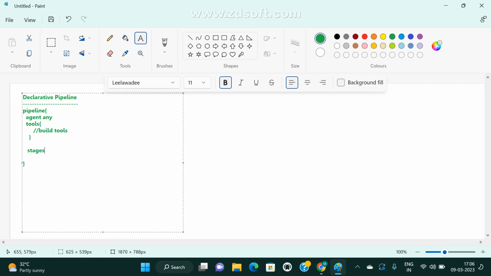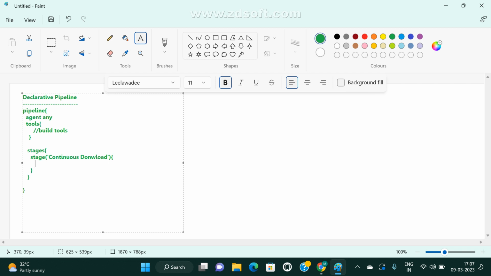Okay. Then stages. Stages is the root tag. Under stages we can add many stages. Yesterday I added 4 stages, right? For example, this is one stage, and we pass the stage name. I want a continuous download, or SCM download. Simply we call it download, and this is the syntax.